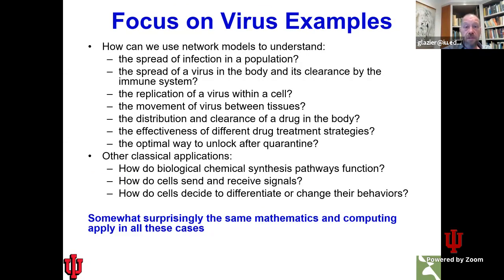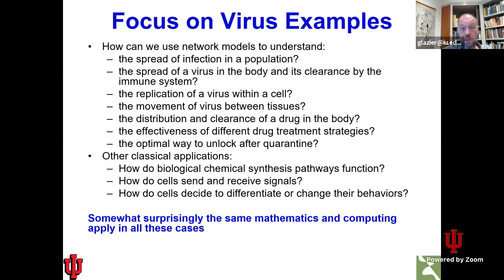So when we think about viruses, you can actually model viruses as networks in a whole variety of ways. The most obvious one, which is one that is used a lot, is in modeling epidemiology. How does the virus spread from person to person and cause infection? And when you see projections of how many people will be infected or die in a given country, when you see projections of how social distancing or mask wearing could change that, that's all done using the kind of modeling that we're going to do in class.